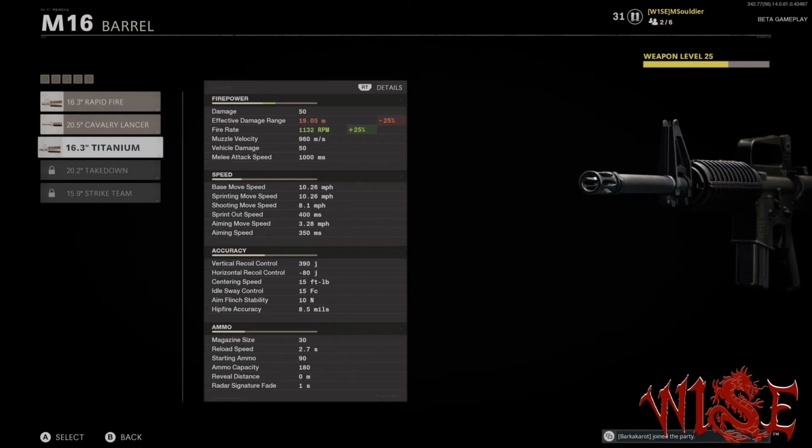Now, if you go down to titanium, you see that my fire rate shot up to 25%, but the effective damage range went down by 25%. And you can see the actual numbers. To me, this is something important that they brought to the game, that you can actually take a look at it yourself. You don't have to go look at videos or anything like that. It's all right here now for you.